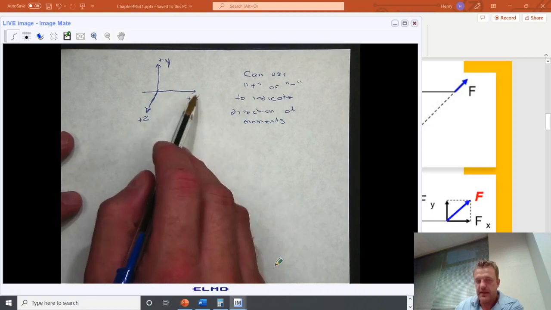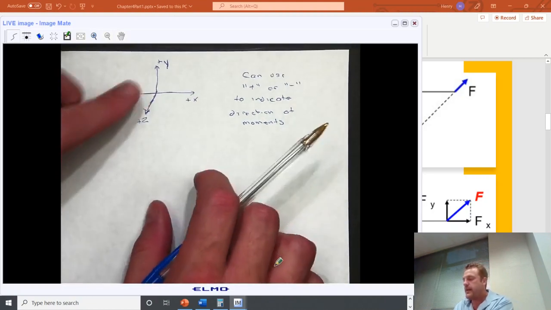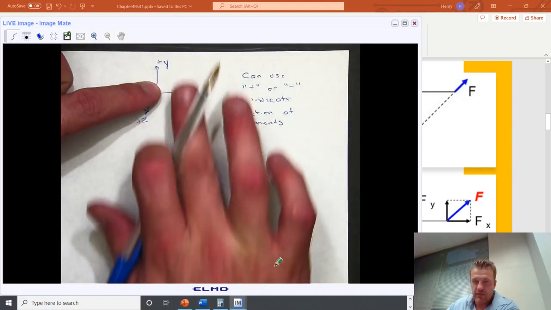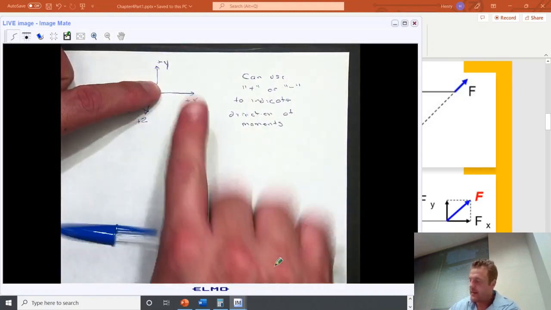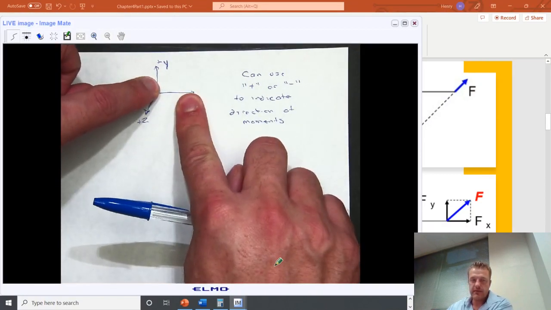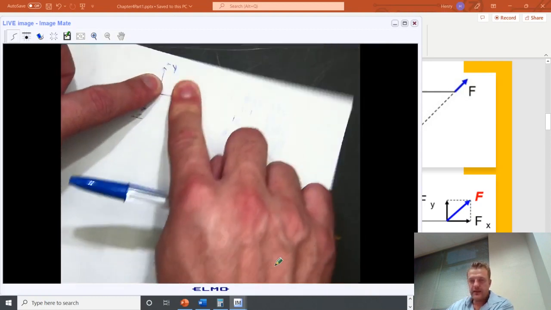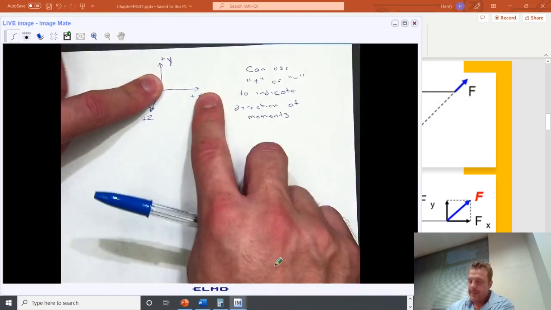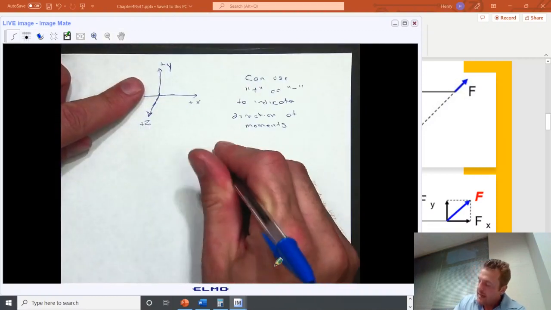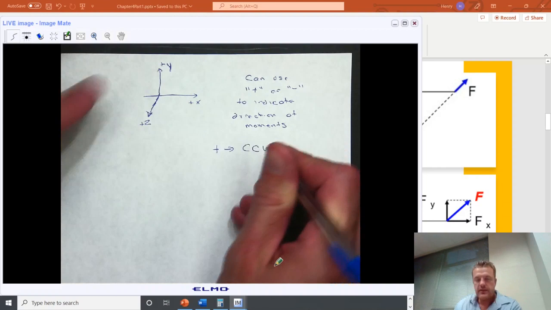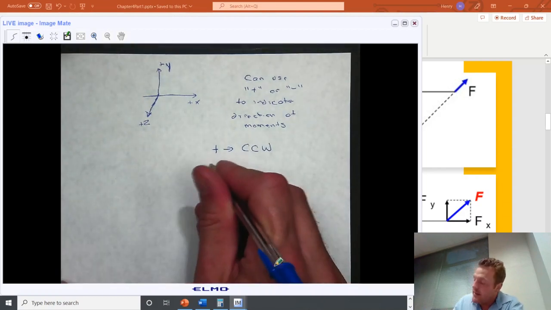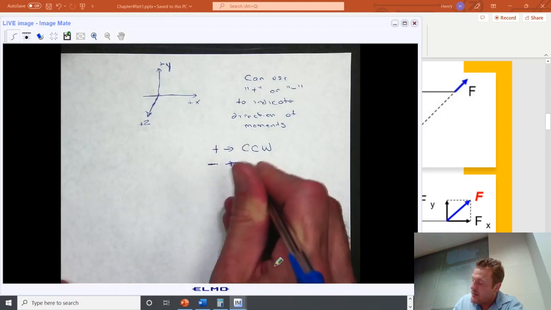So look at what happens: this is positive x and this is positive y. Say I am trying to understand how a force applied here, going in the vertical direction, would induce rotation about the z-axis. Say I pin my paper here and push up, exerting a force in the positive y direction. In that case, it looks like it's rotating about the positive z-axis. And that rotation, if you describe the direction the page is moving, is counterclockwise. So rotation about the positive z-axis is rotation that in the plane appears to be counterclockwise. Minus is rotation that appears to be clockwise.